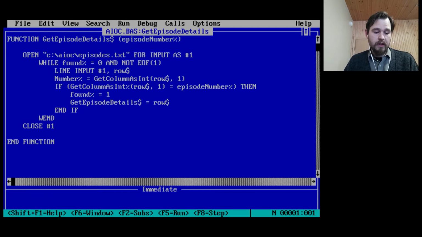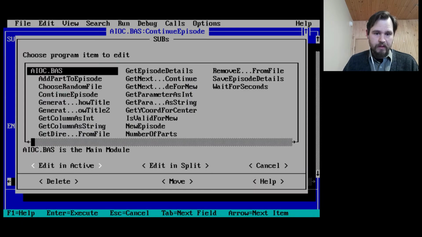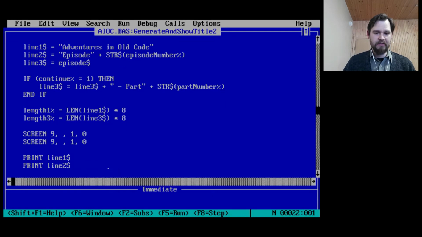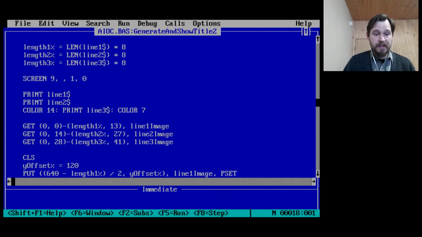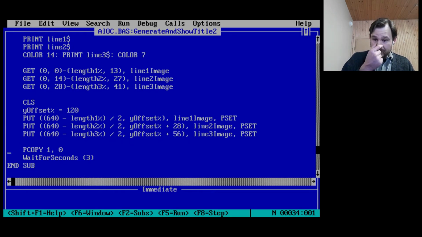You'll see this program function in the next episode and in subsequent episodes as I use it. The only piece of interesting stuff is how I generate the title. What I do is I create the strings, and then I calculate the lengths of the strings in pixels, because I want to center each line in the screen pixel perfect. And so I have to do some calculations of y coordinates, and then here I'm getting the lines, I'm clearing the screen, finding a y offset and putting the lines. Then I'm waiting for 3 seconds, and I'm going to increase this to 5 because I should.